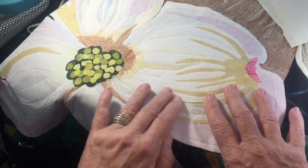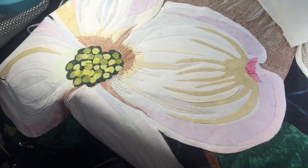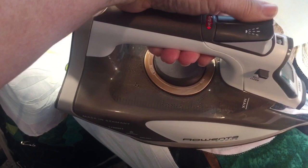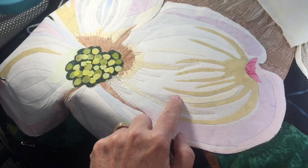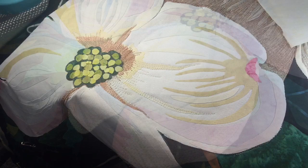I might give it another little haircut here. There we go. Look at that. Oh my gosh. And I covered that up. Bring my iron over and I can steam this. And now you cannot see where I had that little oopsie. This is the magic of steamising, because you can add pieces on top of pieces as you go, if you change your mind.